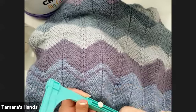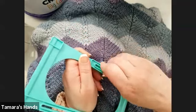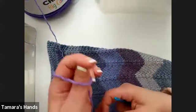We do have a question from Julia asking, could you add bubbles with surface crochet? Oh gosh, you know, that is a great question. It's not one I've tried to do before, but let's pull up some yarn and see what happens. No better way to find out than to give it a try, right? So let me find another corner on our blanket here. I know there's at least two more. There we go. And we'll pull up some yarn.